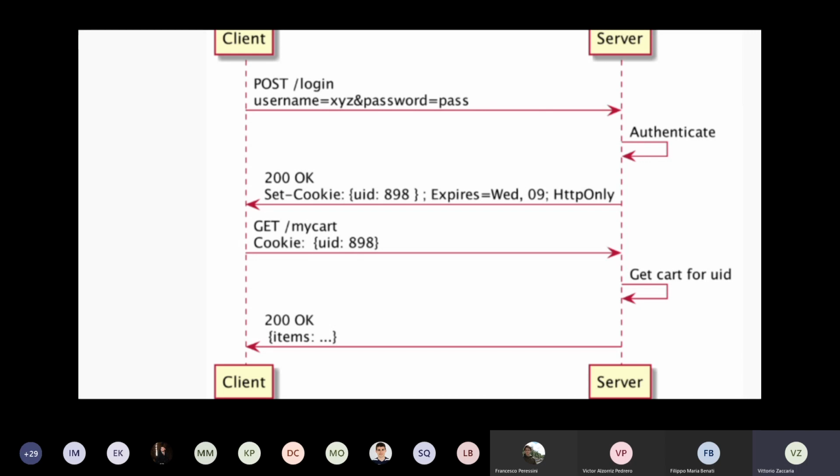One extreme example of this, storing all the information of the current user, is the JSON Web Tokens, also called JWT. In this case, to avoid the server accessing a database on each request, you store into a web token all the state information, the user identifier for example, and all the other information, the state of the cart, and so on.